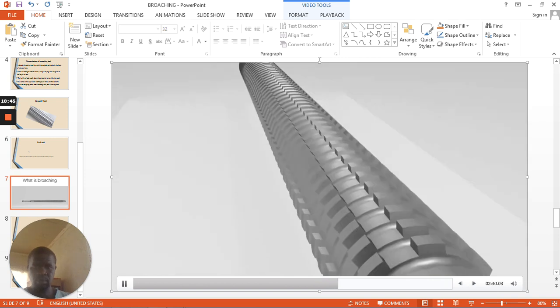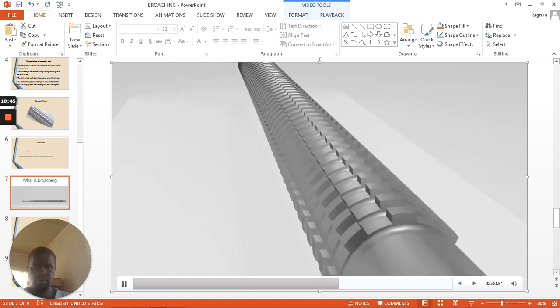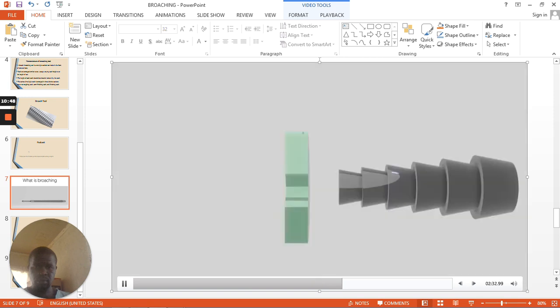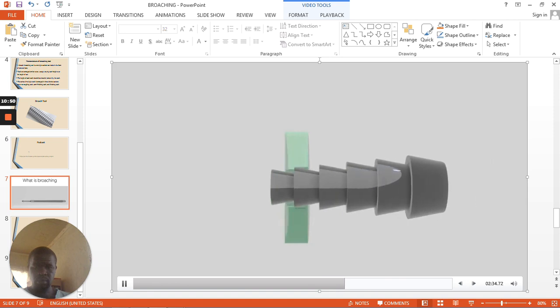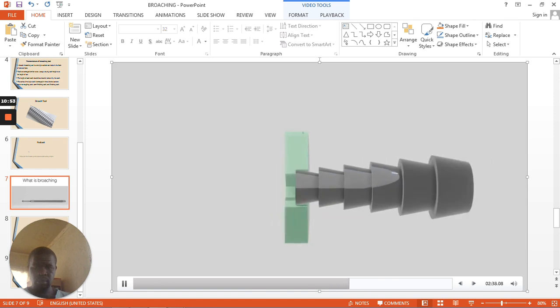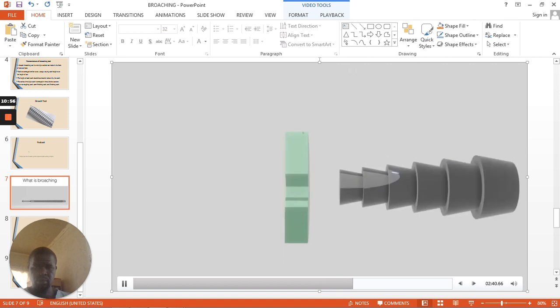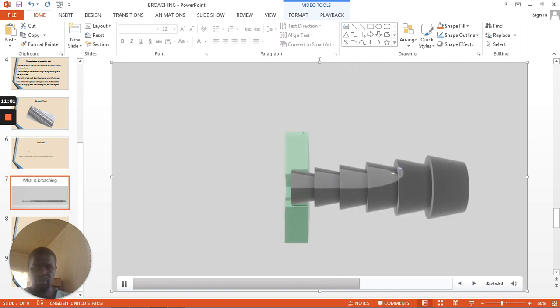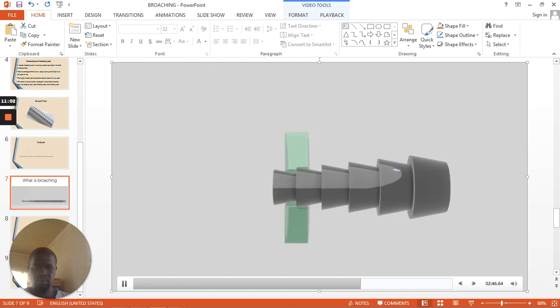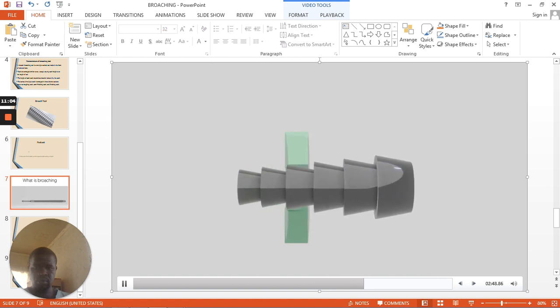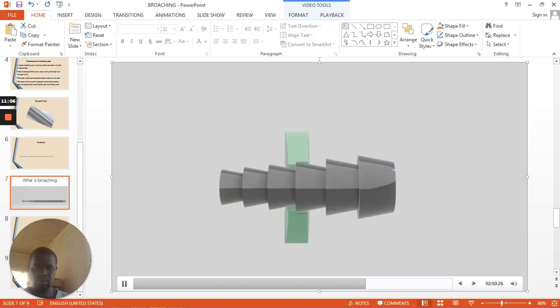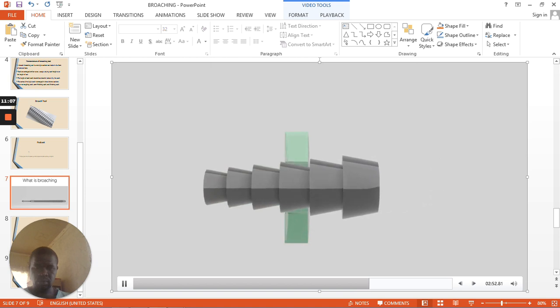That is the reason it removes the material easily. Remember, the video you are seeing currently shows a higher feed of cut than in reality. The purpose of showing it is so that you can visualize. If I show a real feed of cut or a real broach tool working, you will not be able to see the difference very easily. It will take time. So it's just an animation so that you can visualize how it is working.